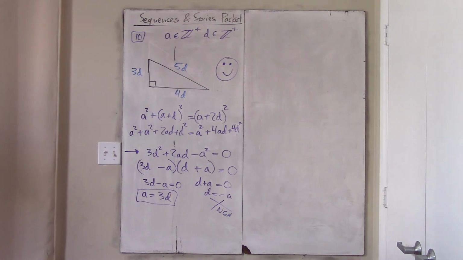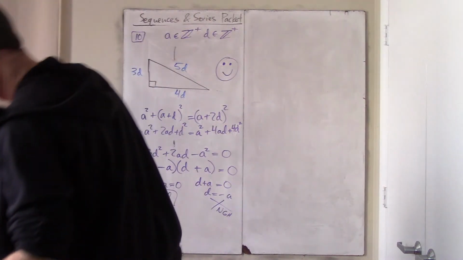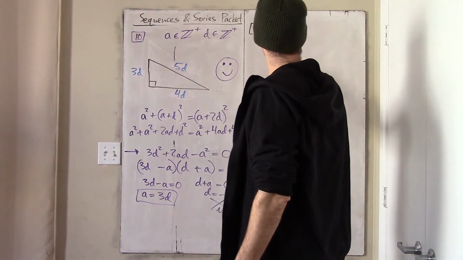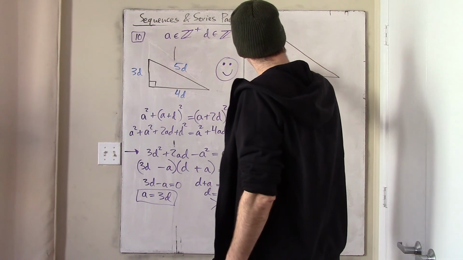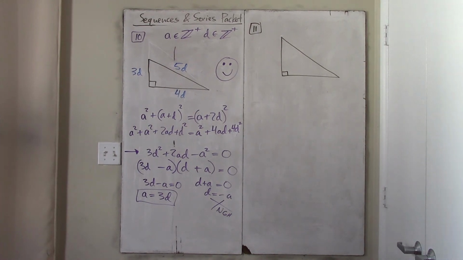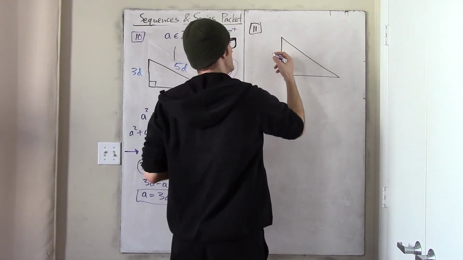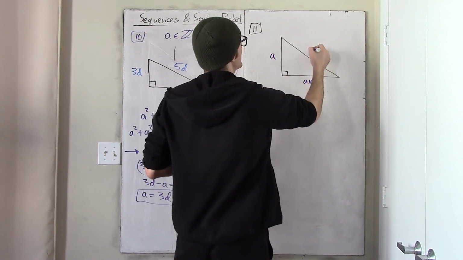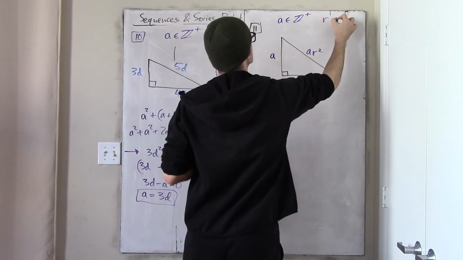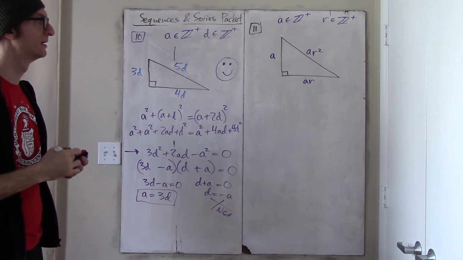Okay, last problem. Prove that there are no right triangles having side lengths with integer lengths that form a geometric sequence. Okay, and so now, this is number 11. It's a very similar kind of setup, right? Prove that you can't have a right triangle whose side lengths are integers, but the three sides are in a geometric progression. In other words, let the short side be a, the next side be ar, and the next side be ar squared, where a is a positive integer and r is a positive integer. Show that this just can't happen. Okay, let's go.